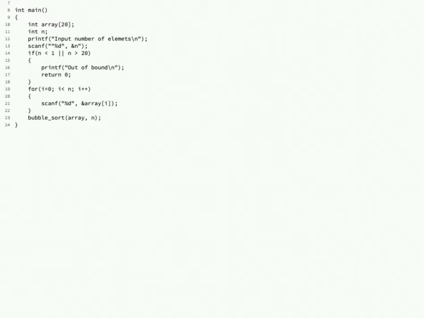Okay, so we got the array and the number of elements. Let's start sorting.